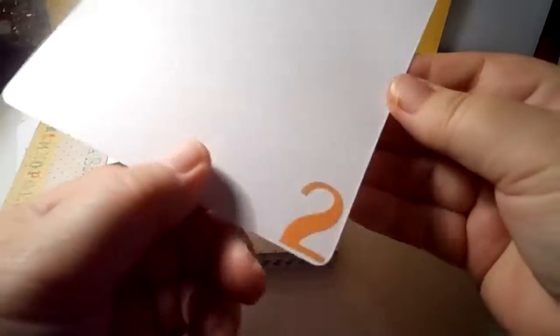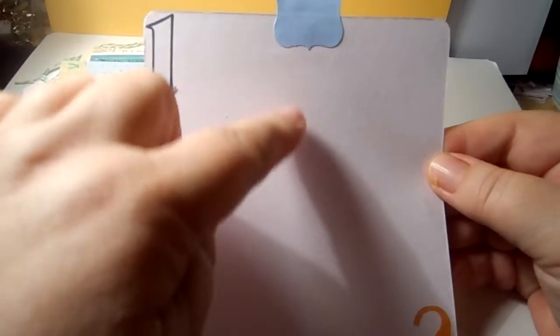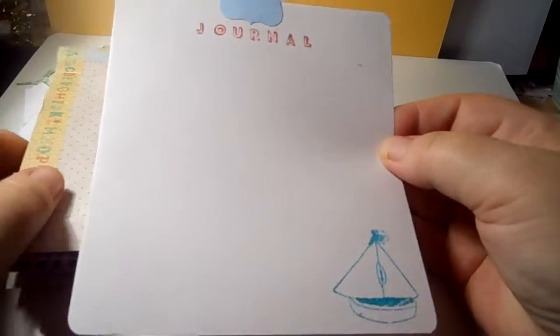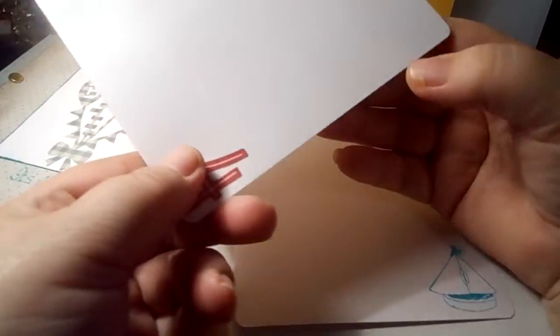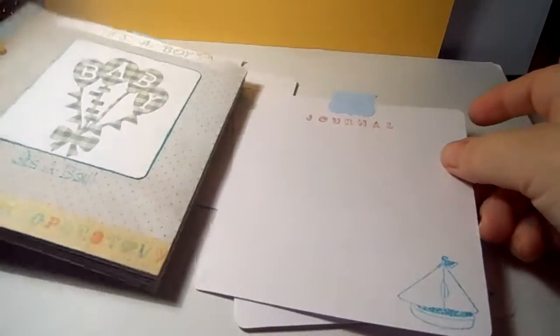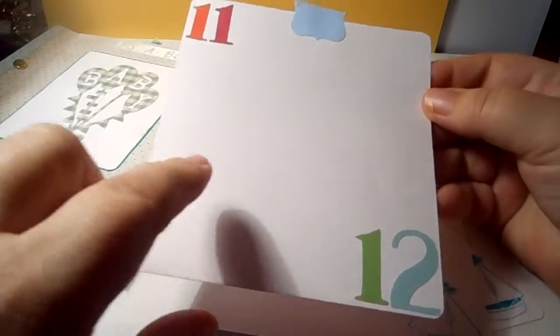So that's one side, and on the other side you can see a 1 and a 2, and you can pop a little photograph of the baby at 1 month old and 2 months old, and then write about the development at 1 and 2 months old. And then the next one, exactly the same on this side, and then on this side 3 and 4. So pop a photograph of the baby at 3 months and 4 months, and then journal about the development at 3 and 4 months, and that goes right on up until the last tag, which says 11 and 12. So you can write about all the developments and put photographs there.